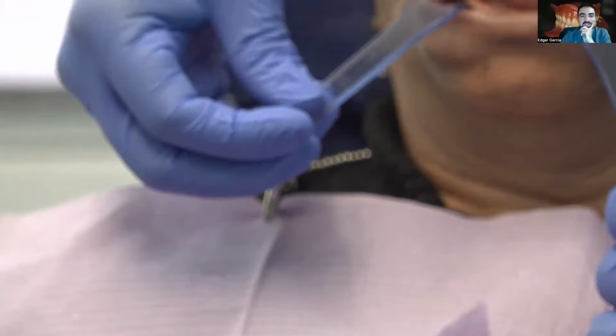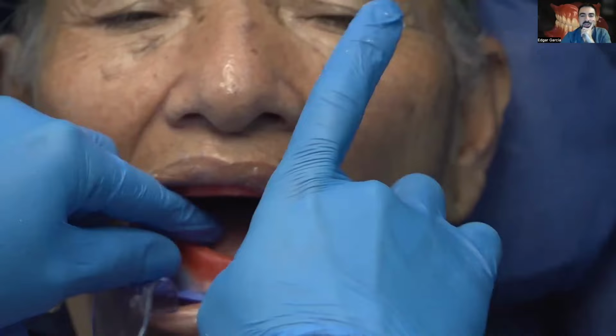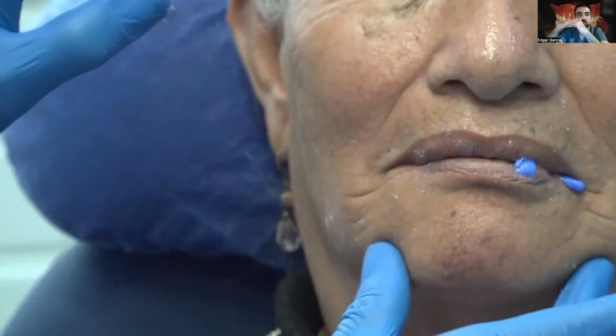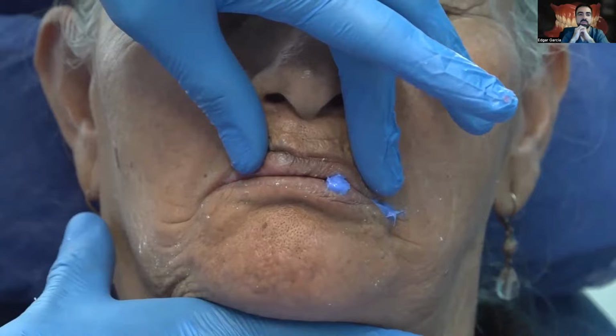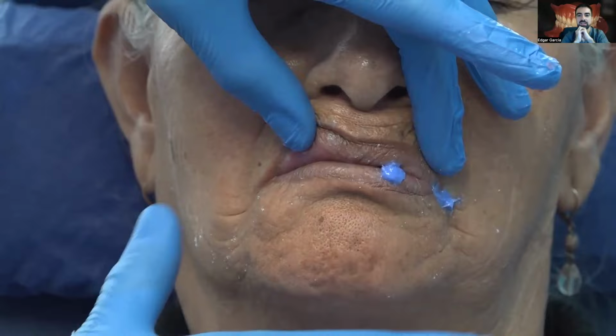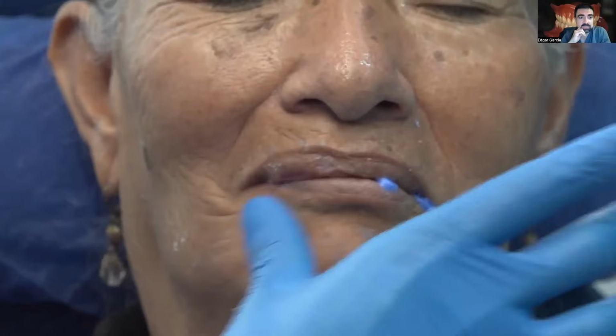So I put the tray in. I ask them to remove the retractors, move the tongue from side to side, to swallow, to maintain occluding. And I ask the patient to push with the tongue towards the palate. The posterior part. They're pushing with the tip of the tongue against the palate, correct? Exactly. That's why I say I think these steps are super easy.